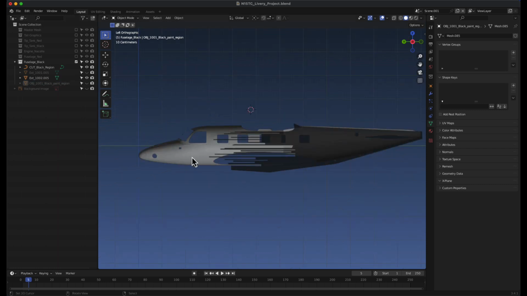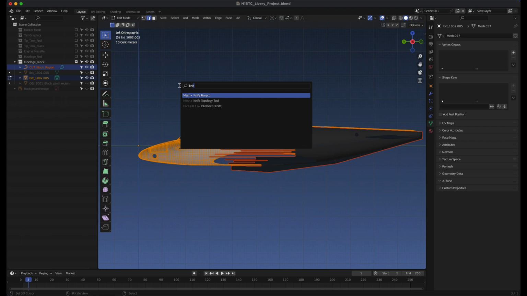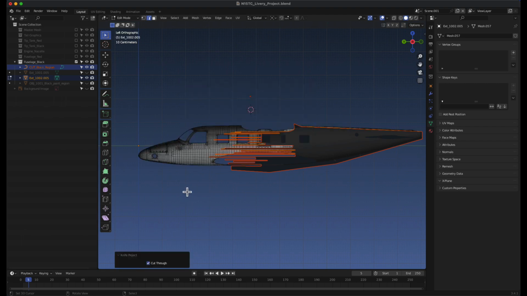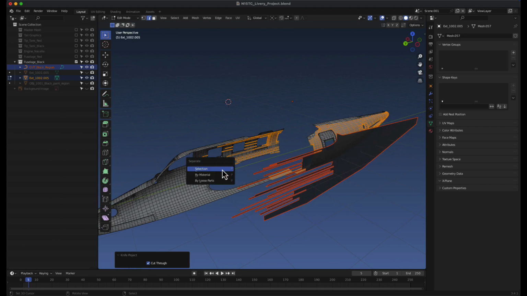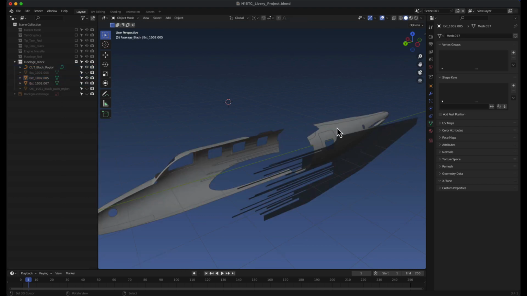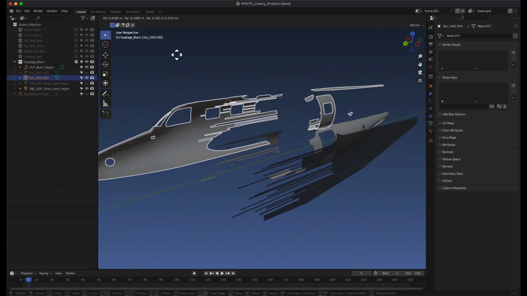We're going to get in the side view, select, tab, control click, knife project, cut through is still selected, enter, P to separate it, and we will tag it, and we will also name this, which is now object 1002 black paint region. Now you can delete these two meshes if you want. See, these are now trimmings. These really serve no purpose.